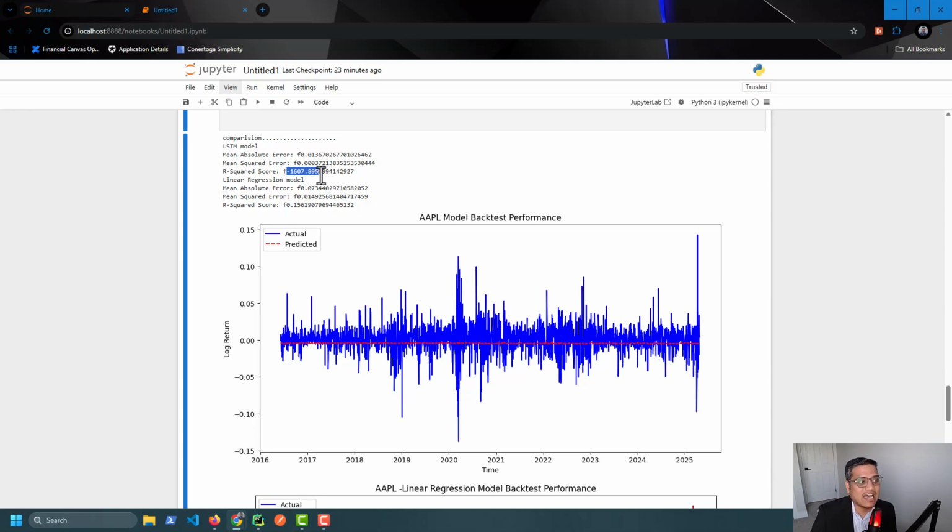That means our model's variance is too low, that it is far worse than predicting the average return every day. In other words, the LSTM collapsed to a nearly constant forecast, missing all the real dynamics. So it didn't perform greatly.